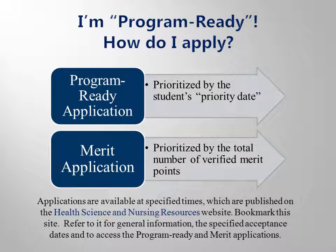When you have completed all the program ready requirements for your specific program, you will be eligible to apply for the clinical phase. You must complete a program ready or merit application if you wish to be considered for entry. Be sure you read the information provided in the packet, as it gives more detail about this process and shows you a merit worksheet. Note that you can earn points for test scores, grades on program ready courses, previous college degrees, your county of residency, and your cumulative GPA at Piedmont Tech on the merit application.